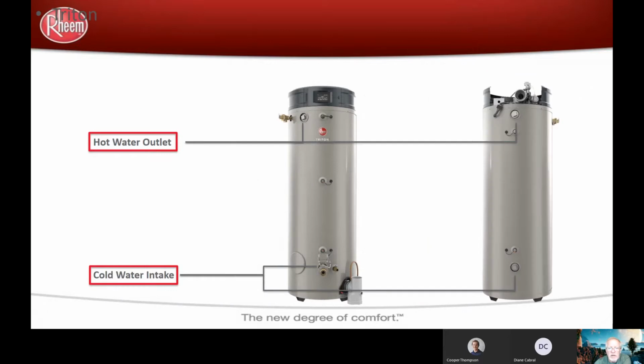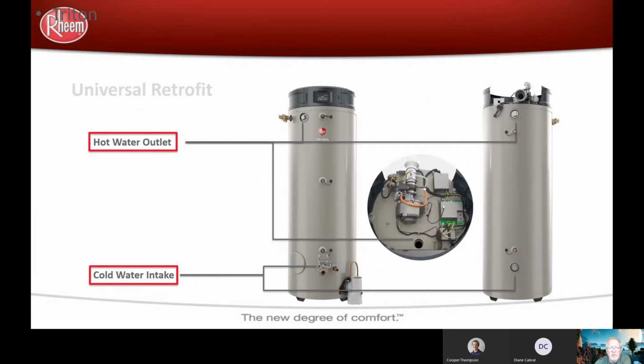The hot water inlets and outlets, like I said, this is a universal retrofit. So there's 2-inch cold front and back, 2-inch hot front and back. Then to match the Cyclone, right up on top in the center, there's 1.5 inches hot out. These all come with plugs from the factory, so you don't have to worry about taking plugs or buying plugs. If you're going to use the 2-inch on the back or whatever, the plugs are there to plug the holes that you're not using. The 1.5 inches on top comes already plugged from the plant. You do have to unplug it if you're going to use it.